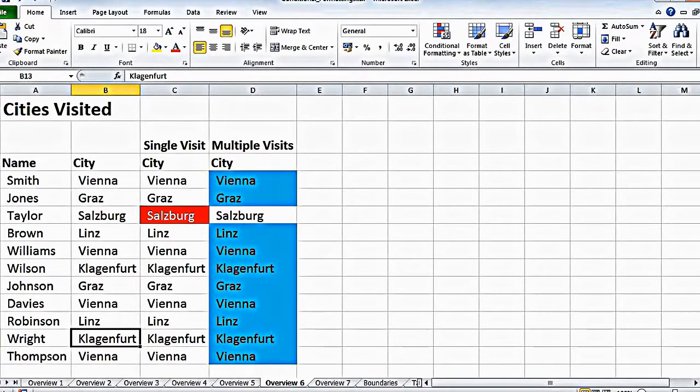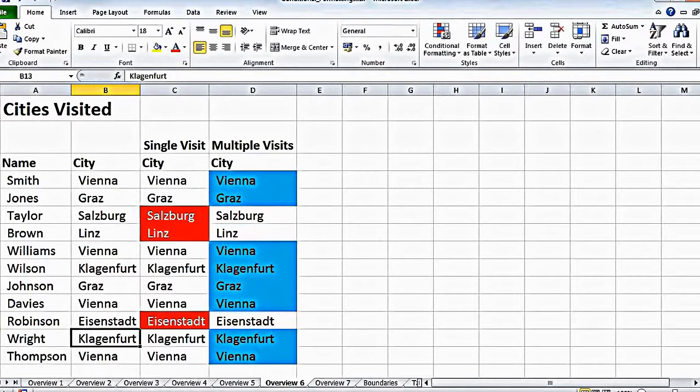Now we change it from Linz to Eisenstadt, and Eisenstadt is also marked as single visited. Maybe this seems of no use, but if you use it in combination with sorting by color, this can be a very useful tool.